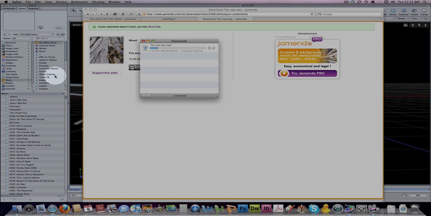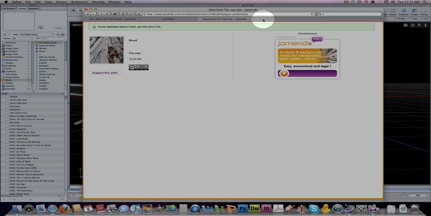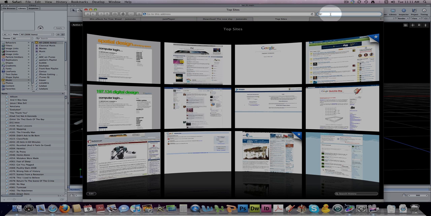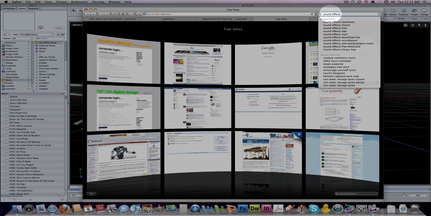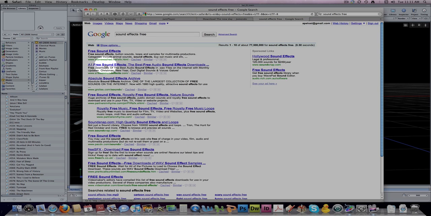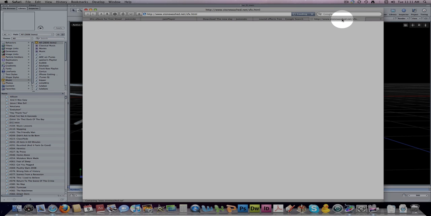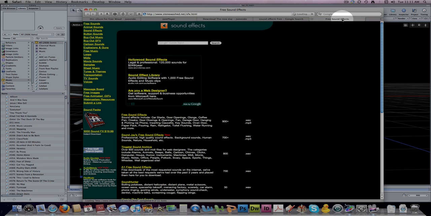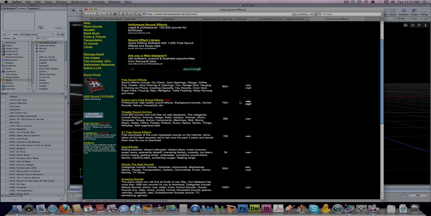And once that's downloaded, we'll bring it into the library. You may also want to look up sound effects rather than just having music. So if we go sound effects, look, even sound effects free, so we'll go there, free sound effects. There's a whole lot, so worth having a look at. See that, what do we got here? Because one may want to add different sounds to it. Free sound effects, there's a whole lot. So there's a list here.